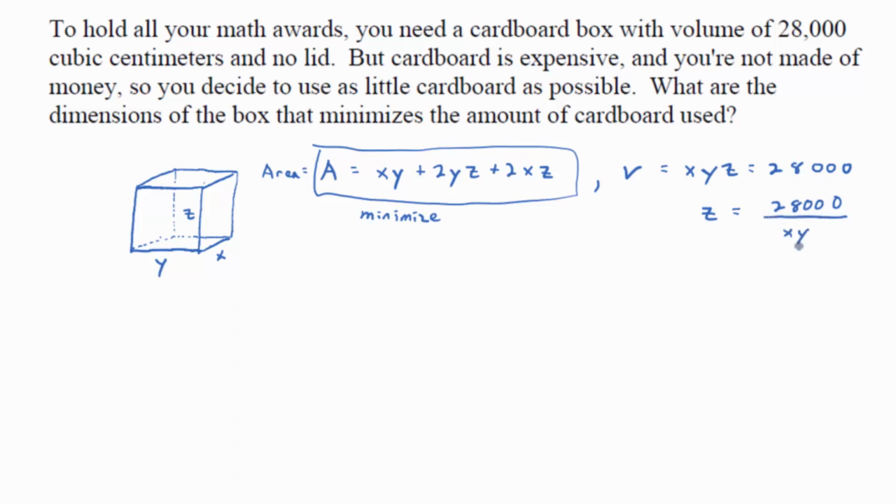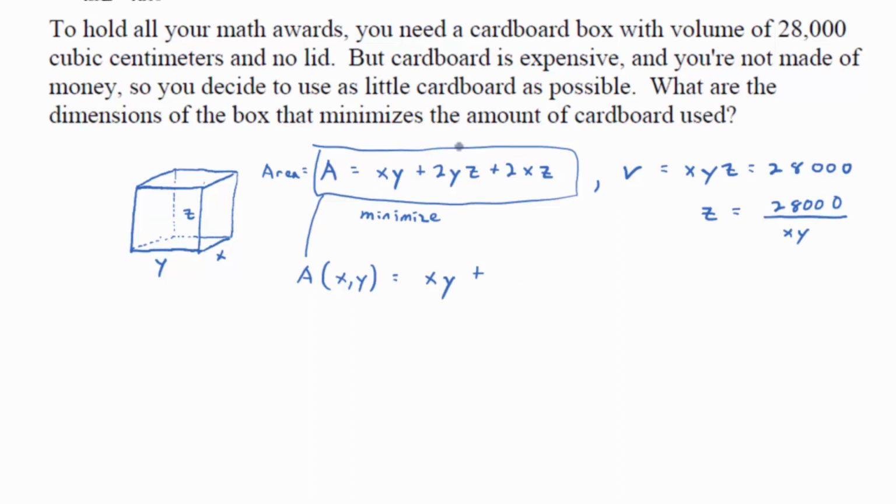Okay, so let's get our area as a function of x and y. I'll even call it A of x, y. So what would A of x, y equal? x times y plus... 56,000. Yeah, it would be. You want to do that all at once?